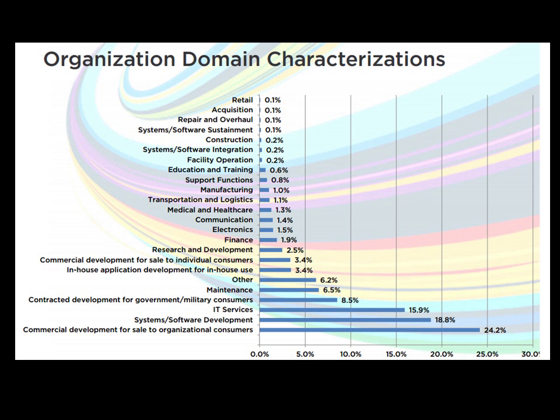This is an example of some of their accreditation work. As you can see, a lot of it's still within the IT industry and mainly focused on this sort of commercial development for sale to other organisations, so it's business to business kind of work, where accreditation is not so much demanded, but it's a useful differentiator for people bidding for contracts and the like.